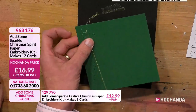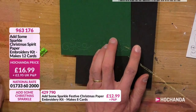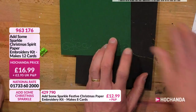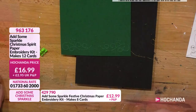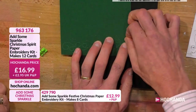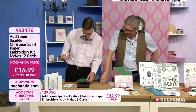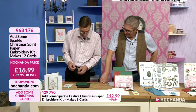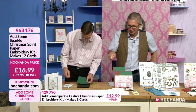and come up from the back for the first stitch, and then I'll secure that down to the back with a small piece of double-sided tape. The only thing you do need to be careful of is not to tape over the holes, because it's very hard to stitch through when you've got a piece of tape on there. Trust me, I have done that by accident on air on one of the shows, and it was a bit of a nightmare. Why is it not going through properly?